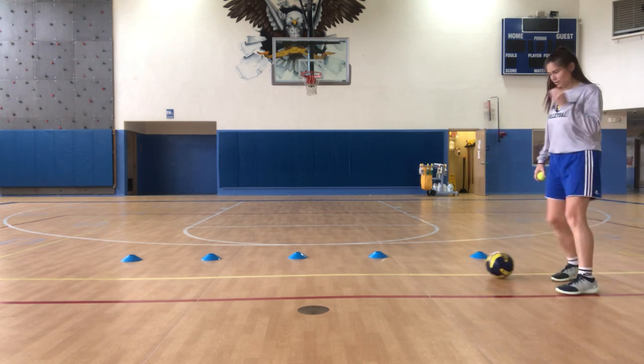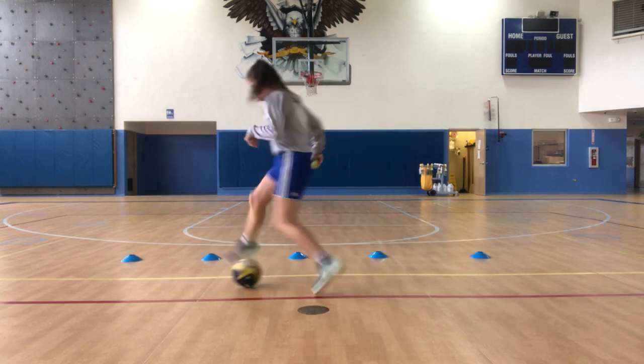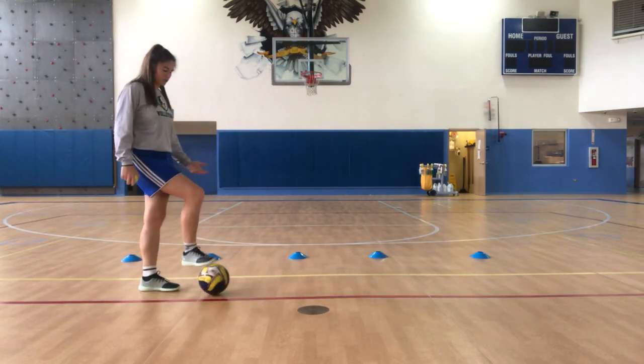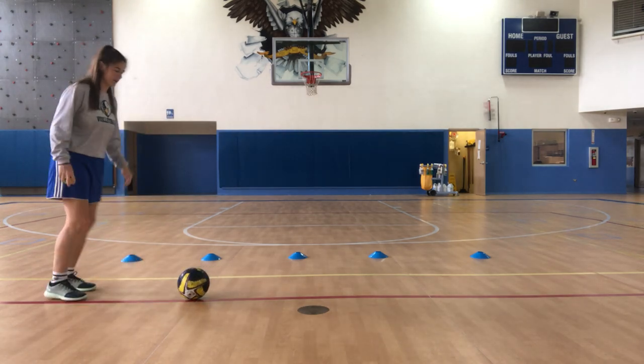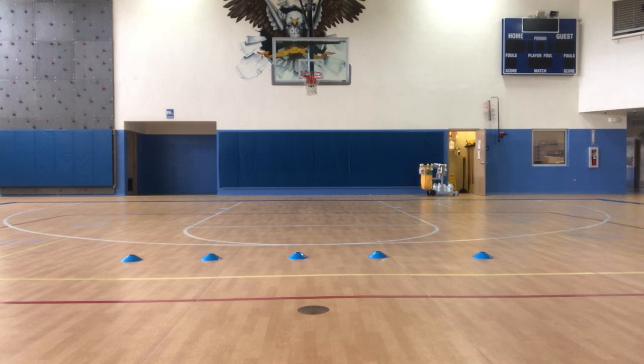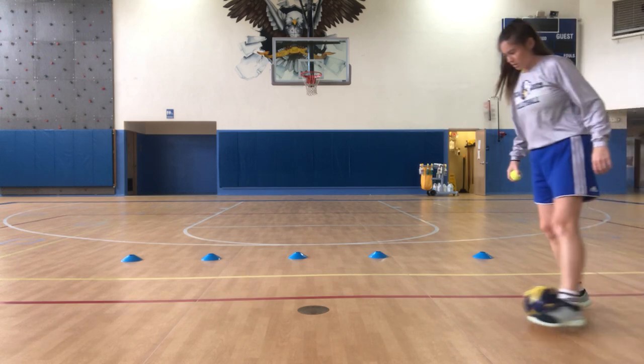okay? So if I just go around it with my right foot, I'm gonna touch it with my left foot. Okay? If I do both, then I started with my right foot, I'm gonna use my right foot to take it away, okay? So, okay? All right, now we're gonna learn one more move.